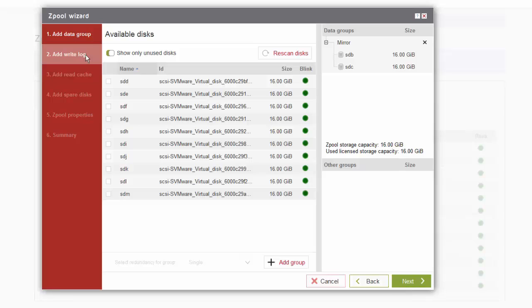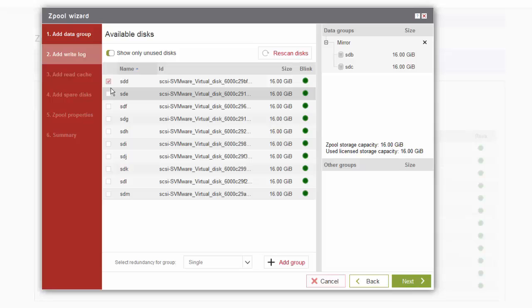So here we will be using a fast SSD disk with very good endurance. Everything that is written to the write log in RAM will also be written to the write log on the SSD. And in case of power failure, after rebooting the system will automatically find that this data was not really committed to the pool, and the data which was in RAM and protected in the log will be read from the log and committed, saved to the pool.